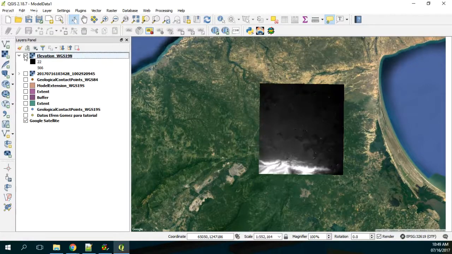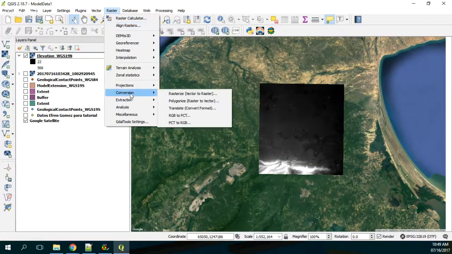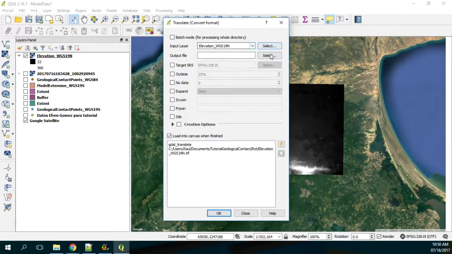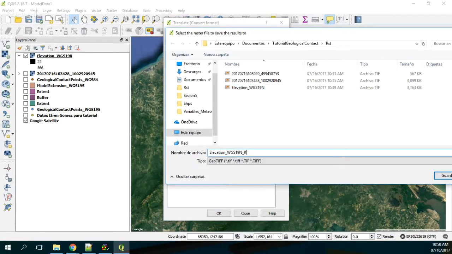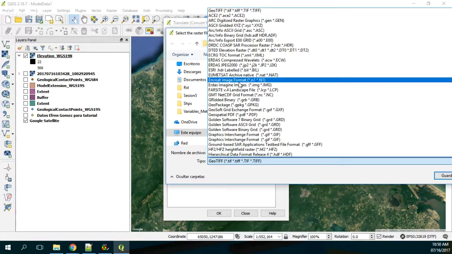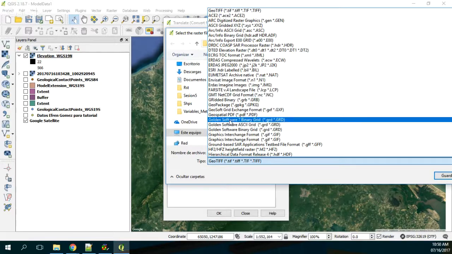So I go to raster, I go to conversion, I go to translate, convert format. I have this one, and I have it as GRD.